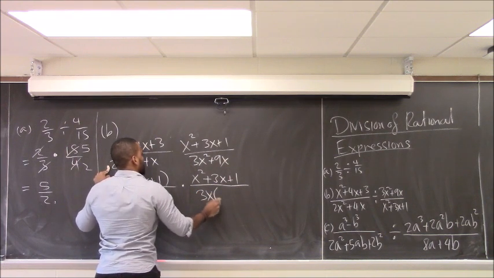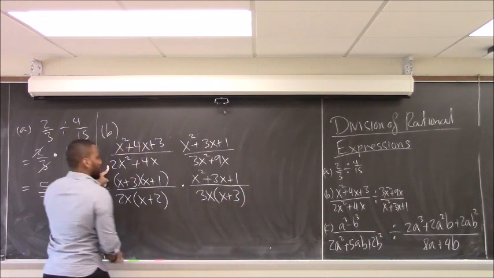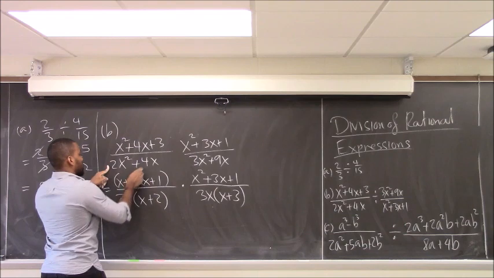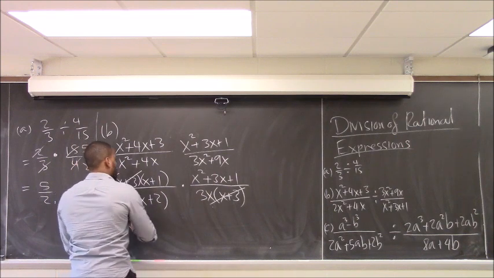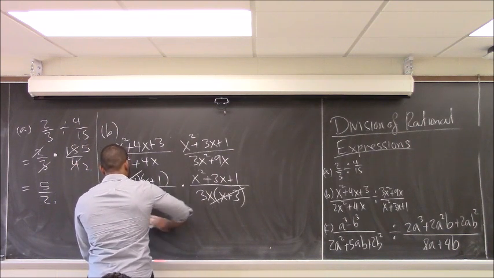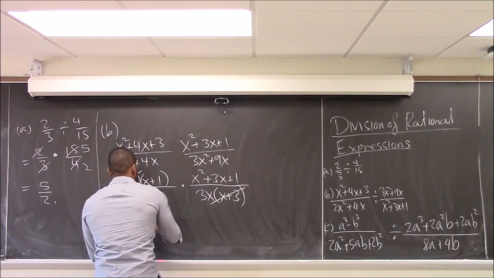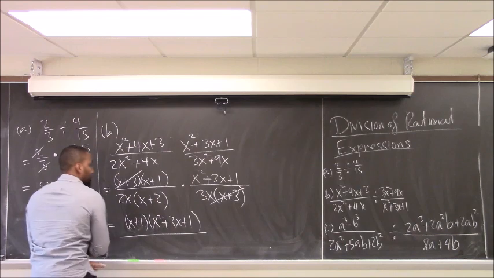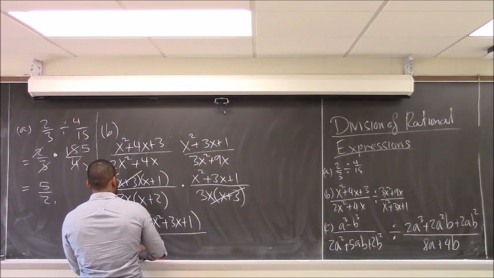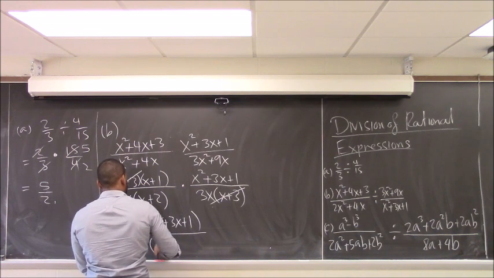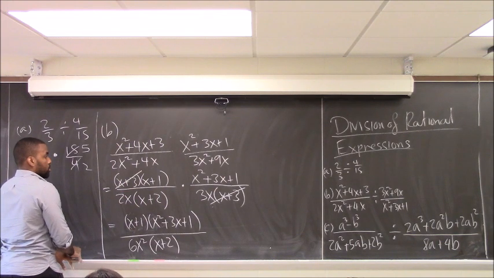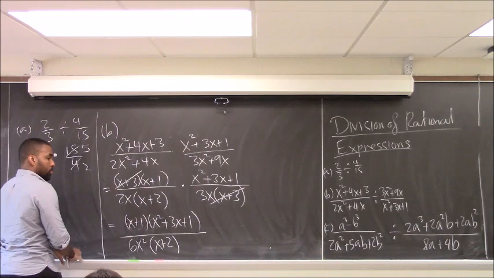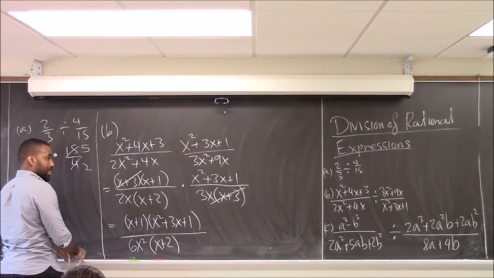Yeah. So now anything simplifies? Yeah, x plus 3, x plus 3. This? Nothing else, right? So that's x squared plus 3x, well, x plus 1 times x squared, over 6x squared times x plus 3. Right? That one kind of faked us out there. But yeah, we're not going to invent something just to get something to work out. That's the simplest that can be.